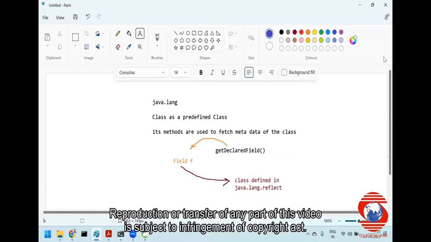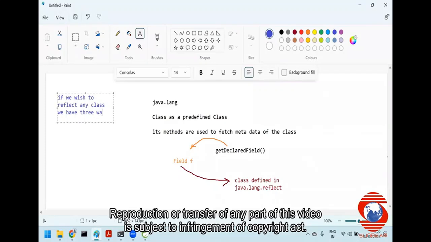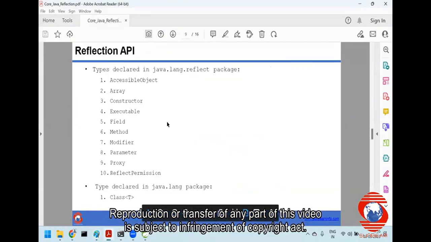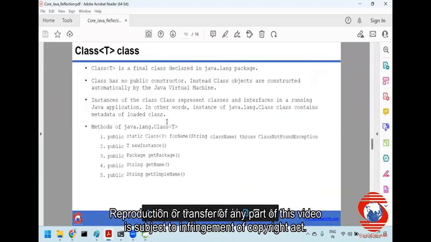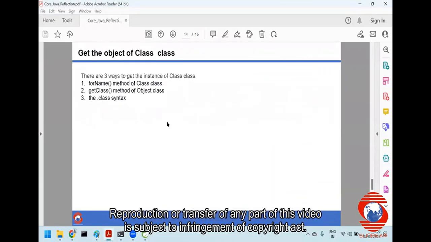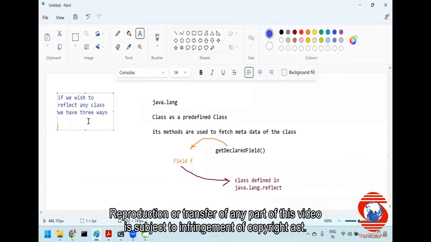If we wish to reflect any class, then what? We have three ways. One is getClass, another is forName, and another is .class.